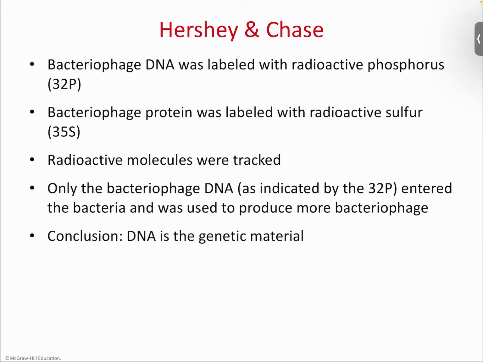And just the same way we did with the DNA, if we fed the bacteriophage radioactive cysteine, then it would incorporate the cysteine into its protein mix, and that would be sufficient to highlight the protein. Obviously you would have some incubation times in here to get that incorporated into the normal bacteriophage. But over time, you could create two populations, one population with labeled DNA, and one population of bacteriophage with labeled protein. Then they infected the cells, and they tracked or followed the molecule. Now that they can see the protein and the DNA, they can follow where it goes.